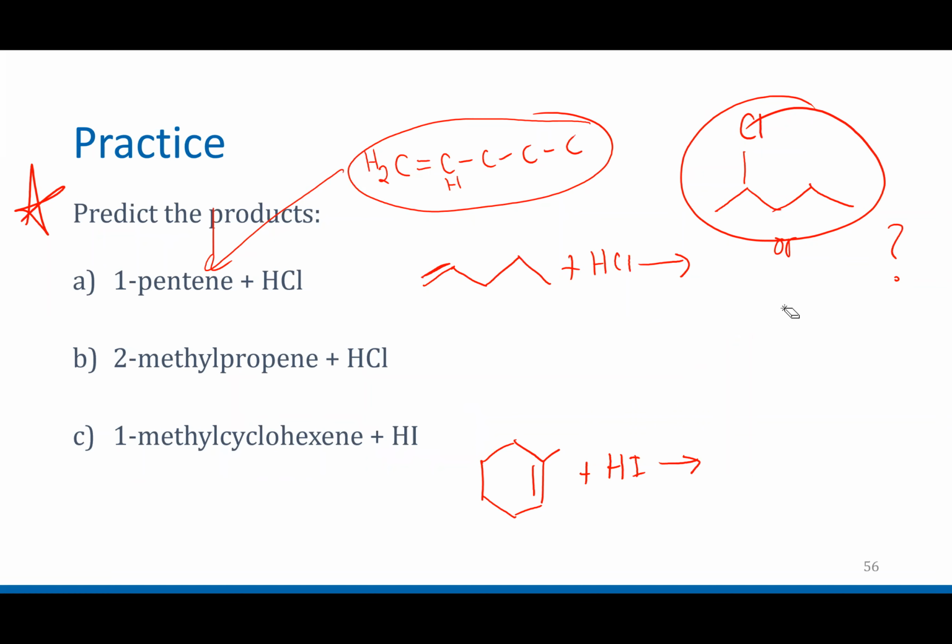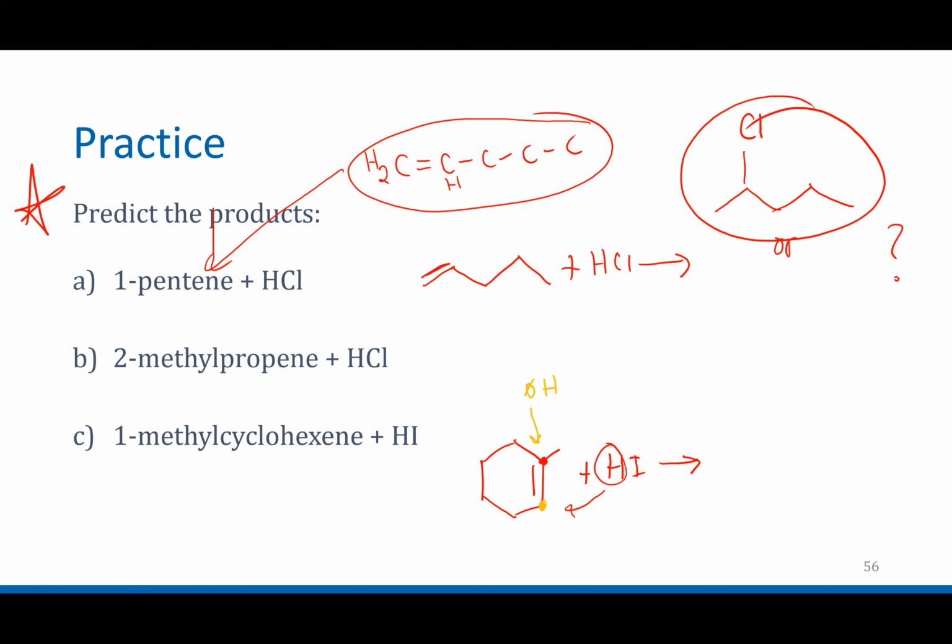Okay, so in this bottom one, this one's a little easier maybe. Again, the hydrogen needs to go somewhere. The hydrogen is going to go to the carbon with the most hydrogens. Now, think about this carbon right here, the top carbon. That carbon is bonded to 1, 2, 3, 4 things. Remember your magic number 4. That carbon has 0 hydrogens. That's the number 0, not OH.